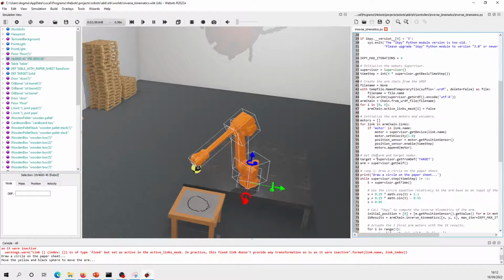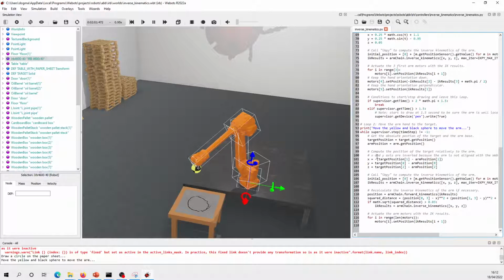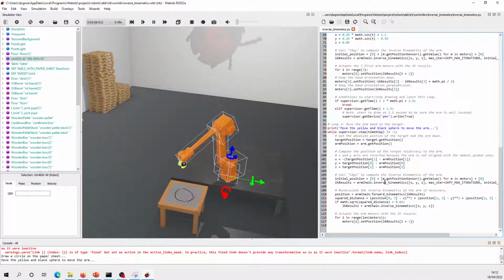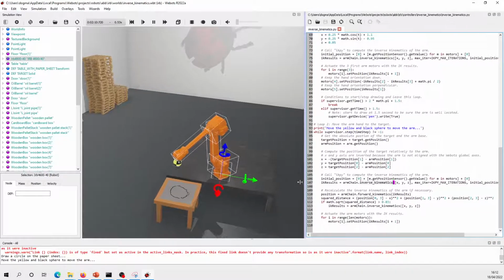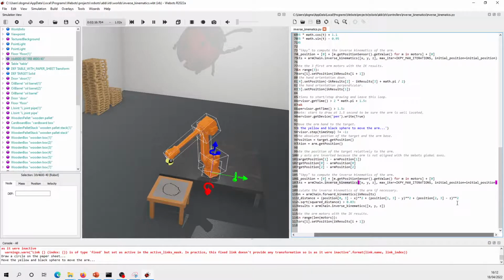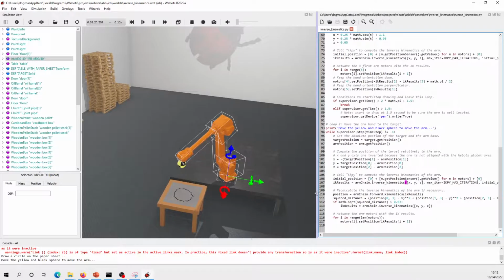Basically, this library is going to give me a function which is called inverse kinematics, and I'm going to give to this library the desired X, Y, and Z locations, and then I'm going to also provide the position of the joints in the robot, and then it's going to magically do all these calculations for me.